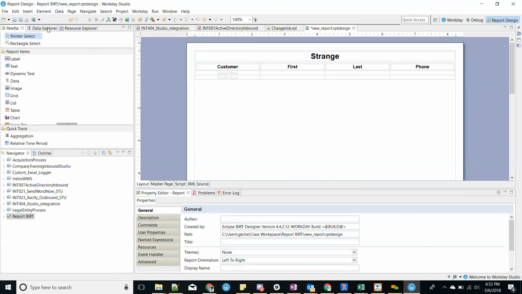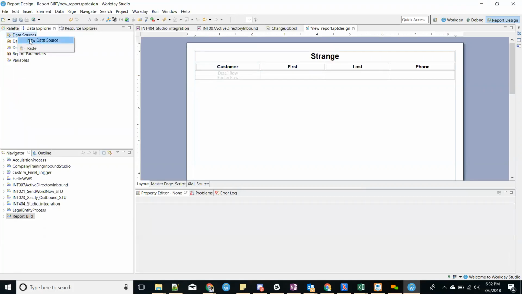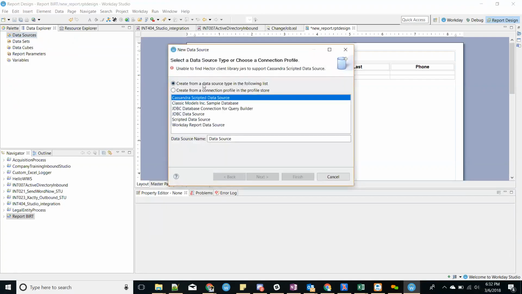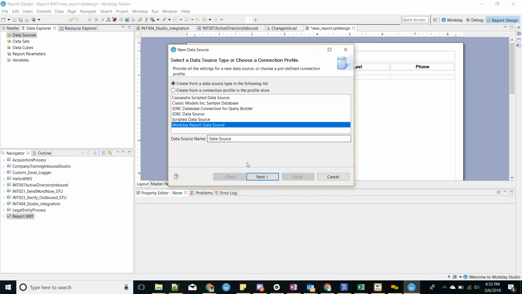So you go to your data explorer on the left, data sources. You have to create a data source, new data source. Create a data source from one of these following, right? In our case, we are having a Workday report data source, so we're going to click that. Next.